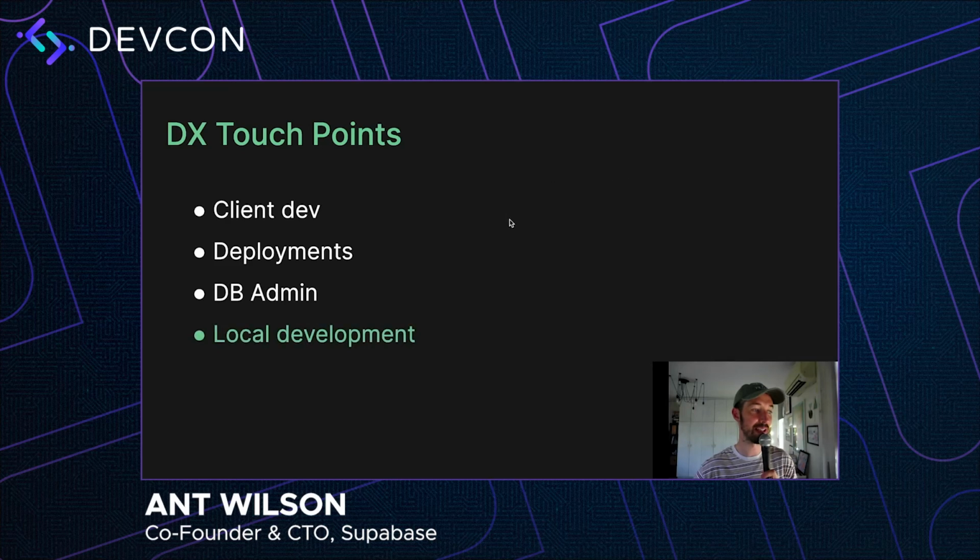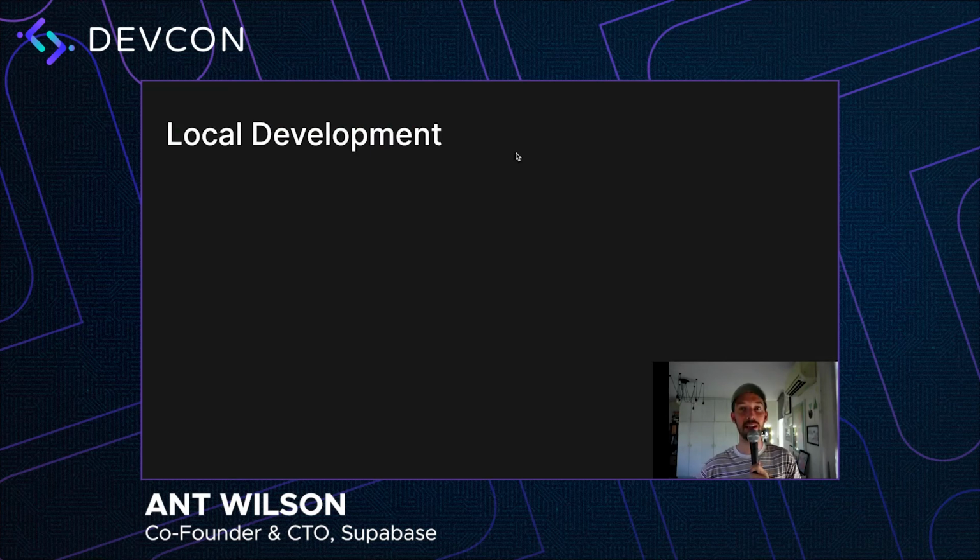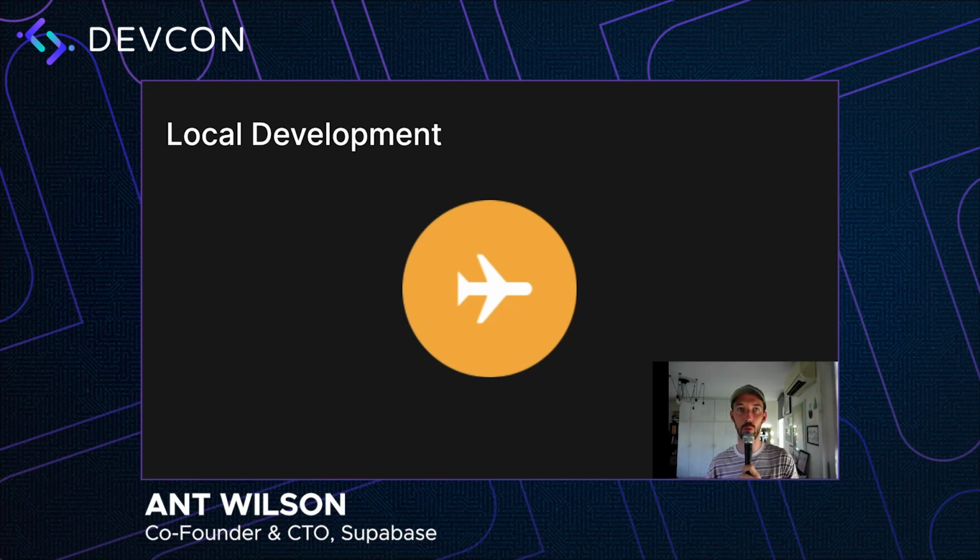And the last thing now is the local development experience. So let's say you're not ready to deploy out to Supabase Cloud yet. Let's say you want to run it locally. What everyone should be aiming for with a local development experience is that you should be able to run it in airplane mode. You should be able to turn the Wi-Fi off and still develop on top of Supabase on your local machine. It should have all the tools you need to develop locally, and then when you're ready, you deploy out to the cloud. That's the optimal local development experience.